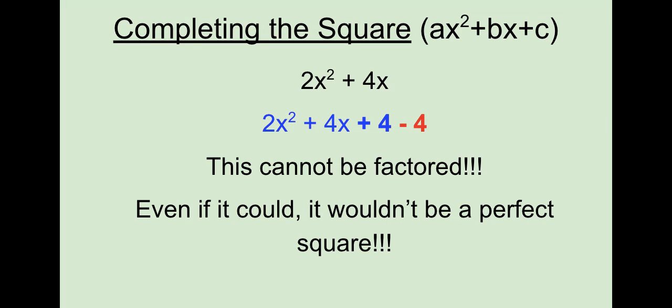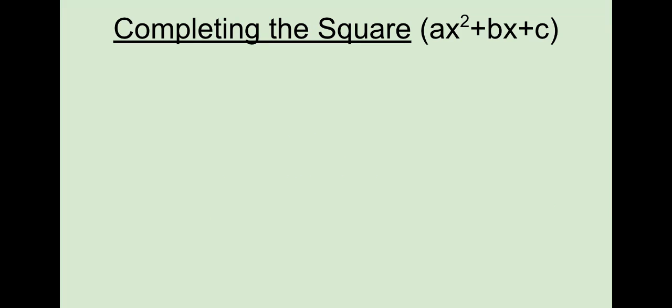All right. So clearly, if there's a coefficient out front, if there's a number in front of the x squared that isn't 1, our little trick or our little technique of dividing it by 2 and squaring isn't going to work. All right. So the question is, what will work? Well, here's what we do.